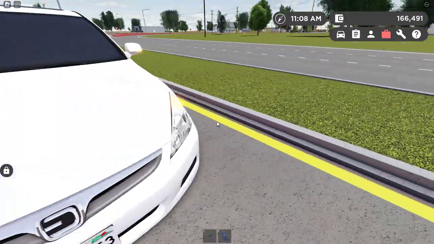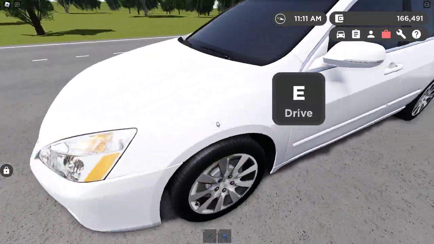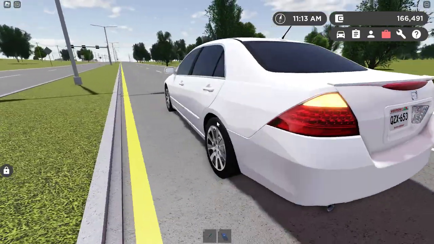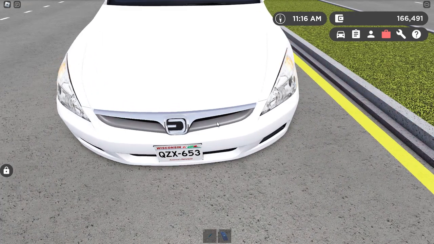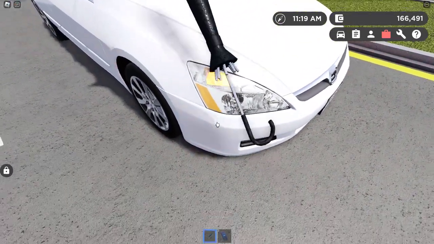Hello everyone, today I'm going to be reviewing the 2005 Honda Accord which came in the new update of Roblox. So this is the car, it's a sedan, and here you can see we got a huge grill with a Honda logo on it. These are the headlights.